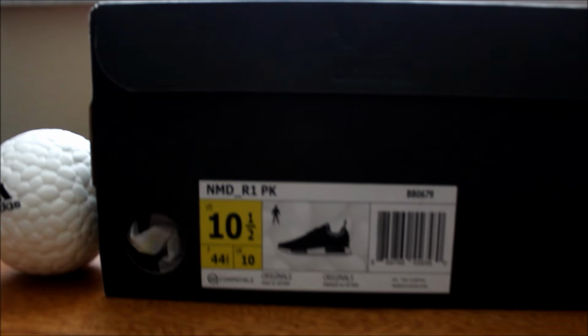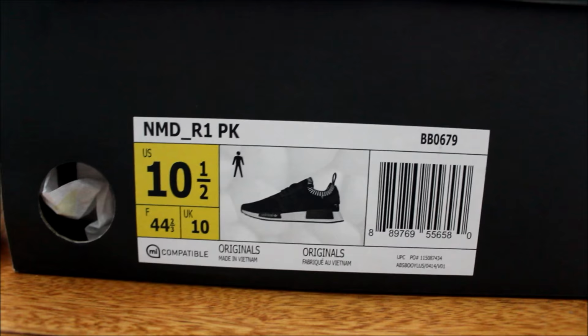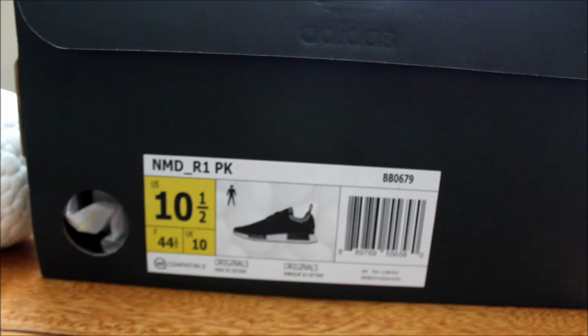The shoe label at the front: NMD R1 PK, 10.5, the style code to the right. Here's the picture. The picture doesn't represent what the shoe looks like. It looks more like a Japan NMD with a white striped ankle collar, but these shoes do not feature that. But enough of that, let's just get into the box and get on with the review.